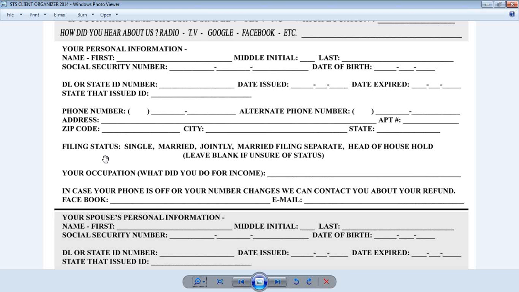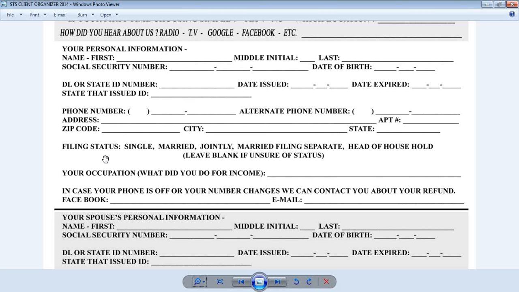All right. Single is a person, and it's not talking about relationship status. All of these filing statuses are talking about your marital status. A lot of times people come in and circle single, and then they put down dependents' names and information at the bottom of this client info sheet. I'll ask them, why did you circle single on your client info sheet? And they say, well, I'm not with anybody, I'm single, and I have kids. And then we just have to explain to them, no, that's not what that means.